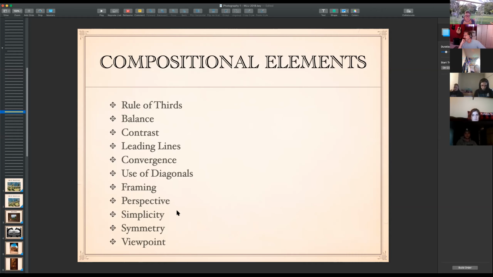All right, so if there aren't any questions, we've got about half an hour left in class time. You can either use that to start on your assignment, or you can just go enjoy a little bit of the day. I know we spent a lot of time on composition. We're going to spend some time on lighting as well when we get to that, because those are the two most important things as far as being able to make your images stand out and sing a little bit. So last chance, any questions?